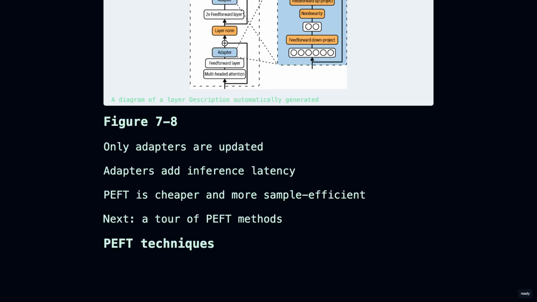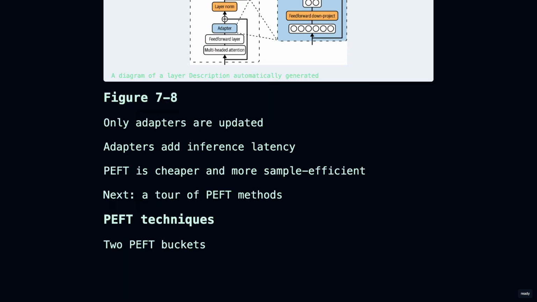PEFT is not one single technique. It's a family of approaches, and the first useful split is between methods that add parameters and methods that change the input representation. Most PEFT methods fall into two broad groups, adapter-based methods and soft prompt-based methods. That's a helpful mental model, even though new variants keep appearing.